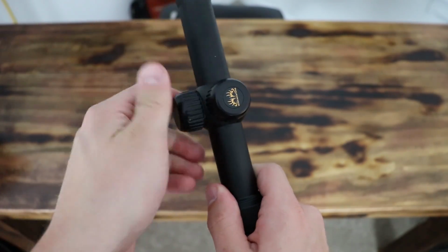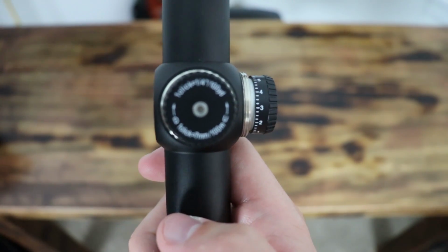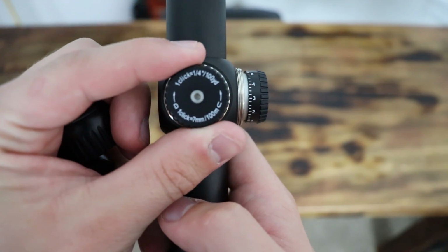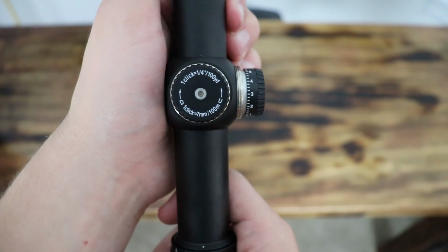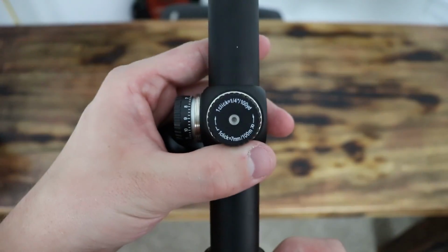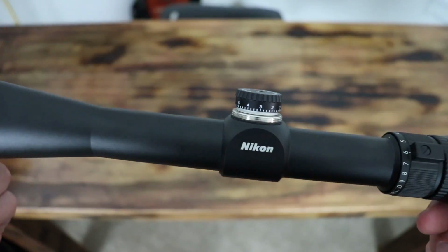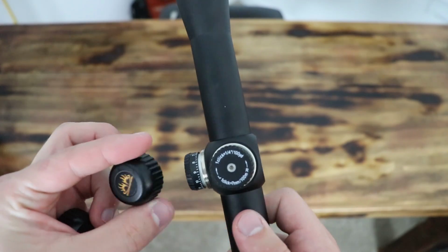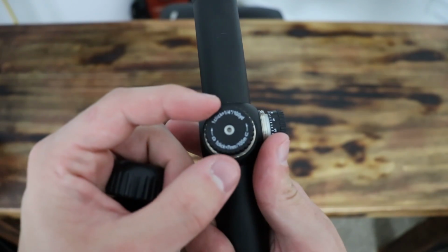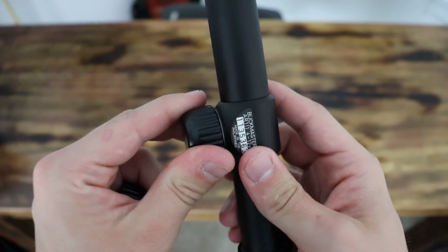Its turrets are pretty standard. Let me see if it'll focus for you. Yep. One click equals 1/4 inch at 100 yards. So 1/4 MOA. Actually, that's weird. This is not in MOA. It's just one click equals 1/4 inch at 100 yards. Huh, that's interesting. I never really noticed that. Anyway, it's the same thing. They don't do anything cool. They don't pop up or lock or anything. You can change it with an Allen wrench. It's a very simplistic scope.